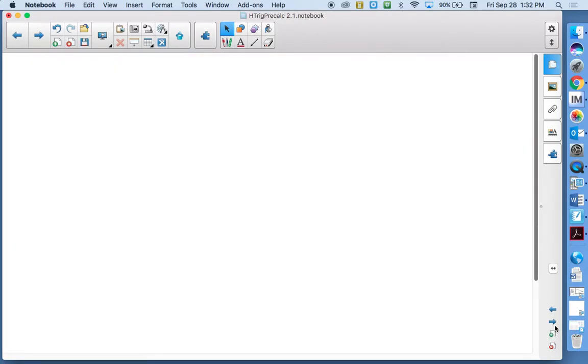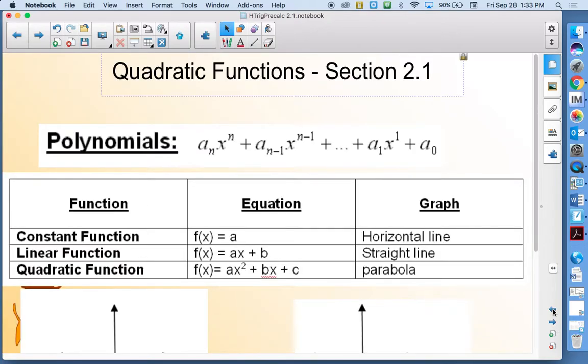Alright, so then in your packet, Katie already took yours out, you look ready to go. If you'll look at page 7, so we're going to talk about quadratic functions. That's the first section. And then pretty much the next sections just build on top of the previous section. Half of this chapter, actually I think 5 sections out of this chapter are polynomials. The last 2 are radicals.